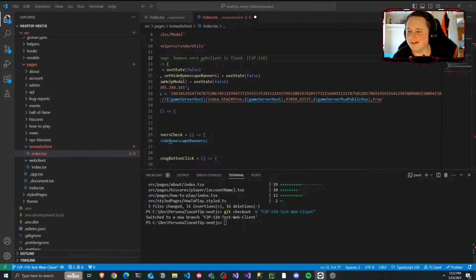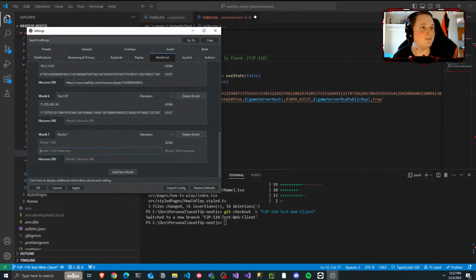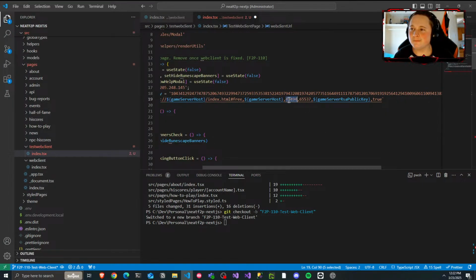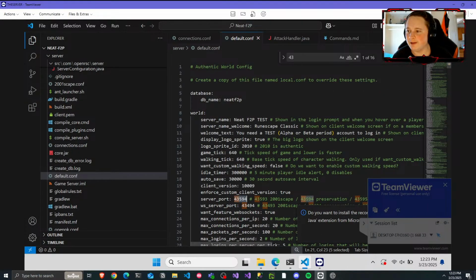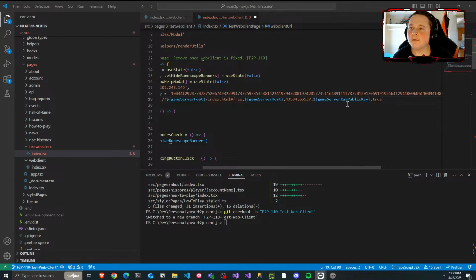I already have RSPS Plus open, so yeah, it's 43594. And then I copy that to the wrong place, but yeah, 43594. Oh, I get it. It's supposed to be 43494 for the web client. See this? So actually, yeah, it should be that.